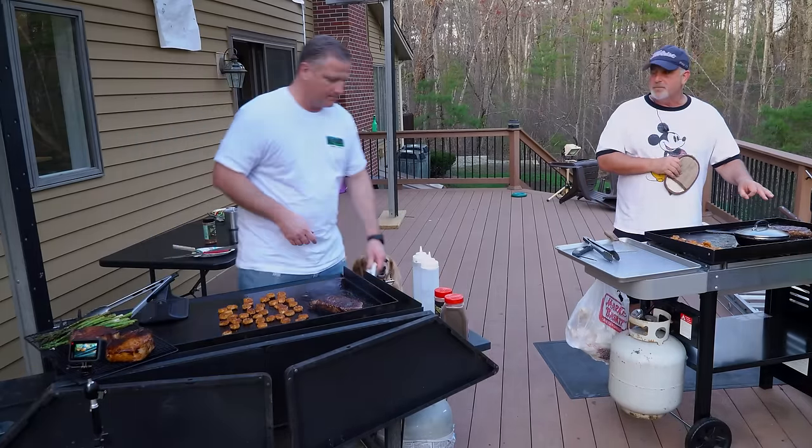So let's talk about the differences so far with cooking on the two of these. I would say temperature reaction time is definitely faster on that one. Up and down. Heats up faster, cools down faster. Real estate-wise, you definitely have more here. That's significant. The Blackstone has always been that big family gathering, but you can get food out quicker here, I think. Yeah, but you can cook more things over there at the same time.